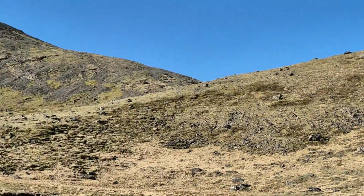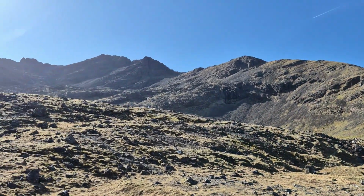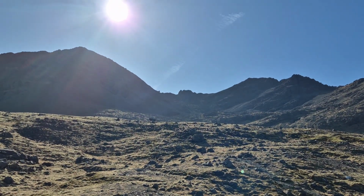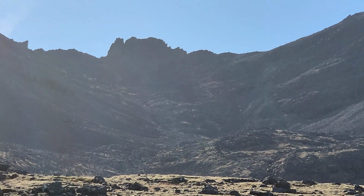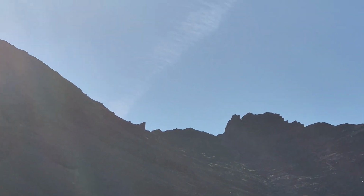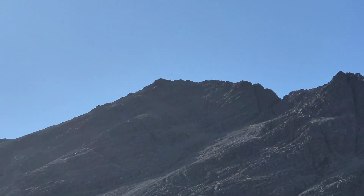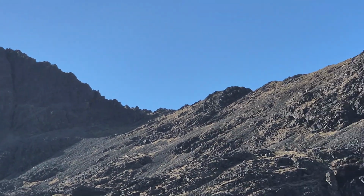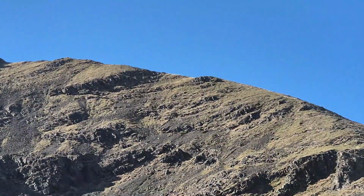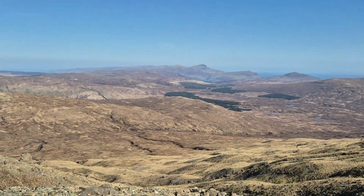Where am I going? So, not going up there, that's the down route apparently, according to the map. I'm headed up there, just to the left of that big lump in the middle. I believe that may be the Munro top. It's kind of in the right location. That's Sgurr nan Gillean. Bhasteir Tooth is behind there somewhere. This may be the Munro, I'm not entirely sure. If it's not, it's just behind it. And I believe this is the ridge I'm coming down on. So that should be good fun. Then back down here, and back down the path.